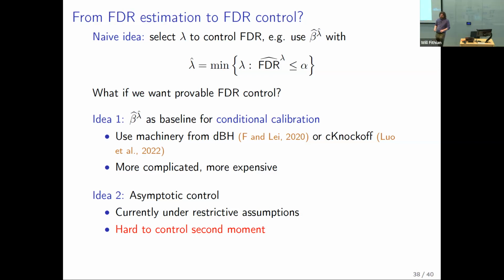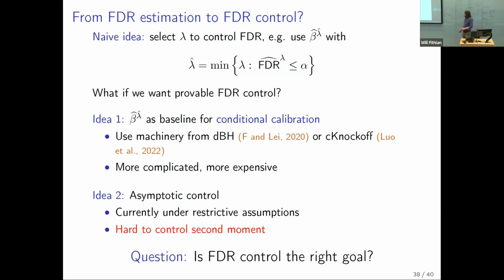Well, when I say there can be long range, probably there can't, but it's harder to show that there can't be, because the lasso is using all the variables in a complicated way. Okay, but I'm interested in the question of FDR control, and I spent a lot of time trying to prove FDR control in a lot of contexts. So I like to think that at least sometimes FDR control is the right goal, but I don't think that it's always the right goal.